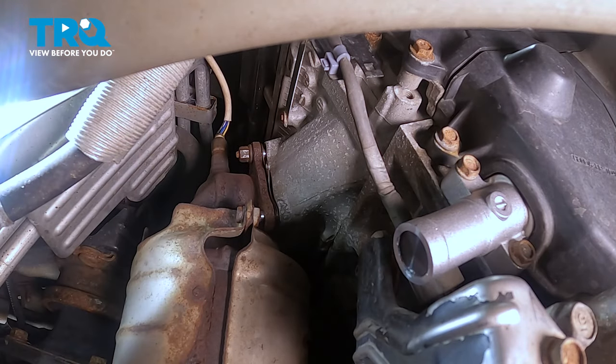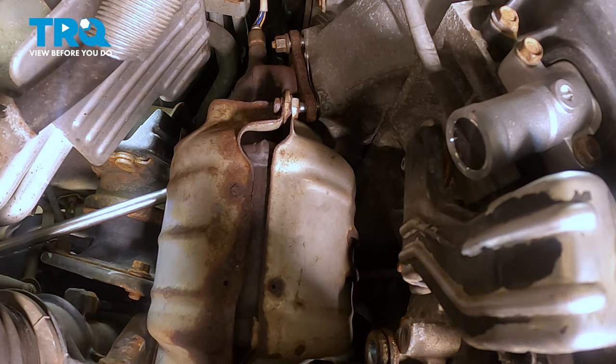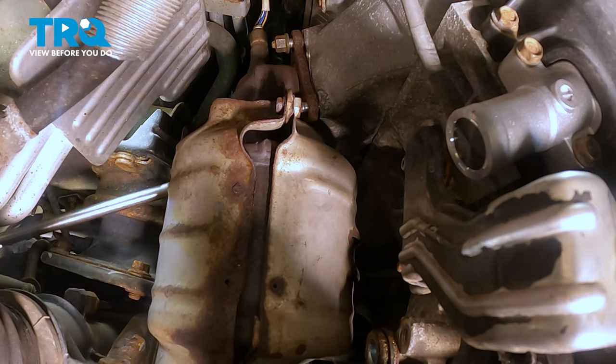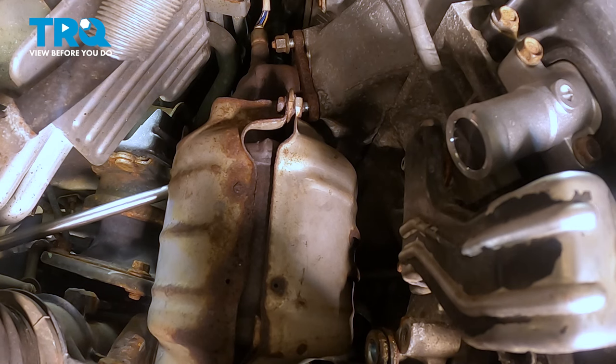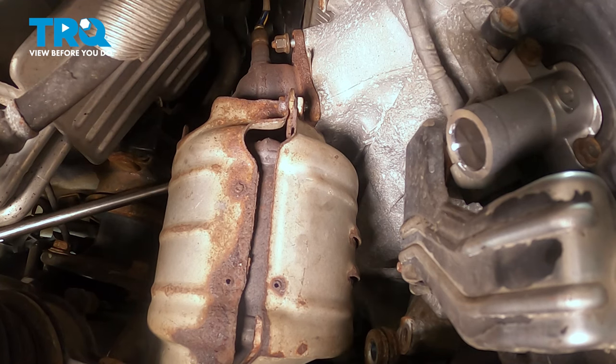All right, let's go ahead and tighten those down. I'm gonna go ahead and tighten down our last bolt that we had removed. We're gonna tighten that one down first. I'm gonna go ahead and torque these bolts down to 23 foot-pounds. That is our lower left. I'm gonna continue around torquing the other ones in a crisscross pattern.